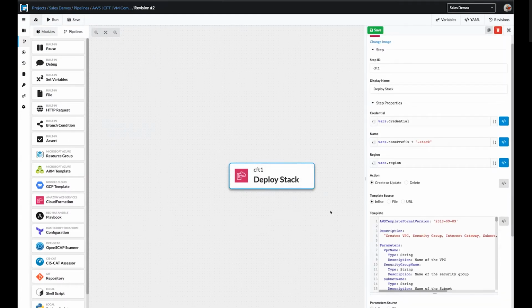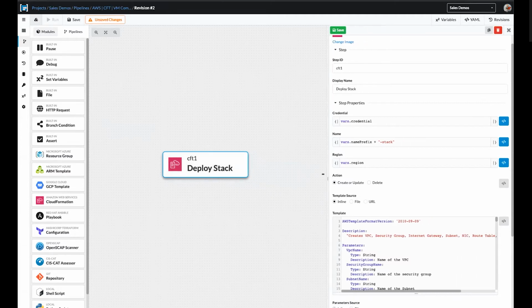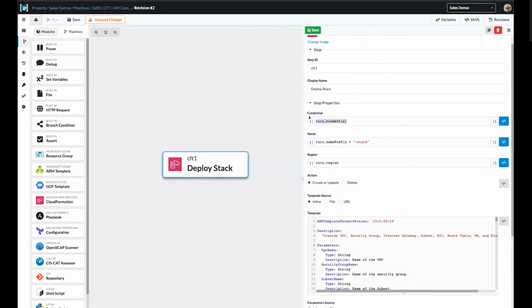And we have defined everything that's required to be able to create it using our credentialing system. So you can create a credential inside of the credential section in the project, and then you can create a credential variable that you can drop that credential into your step in your pipeline. Every first-class module that has some sort of credentialing requirement maps to the credentials we support. So this one, for example, has an AWS credential type that it's using.